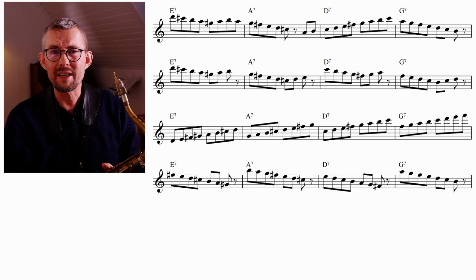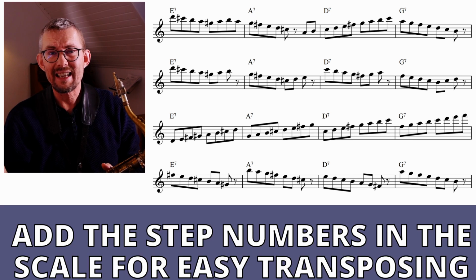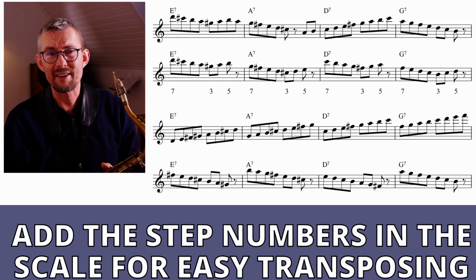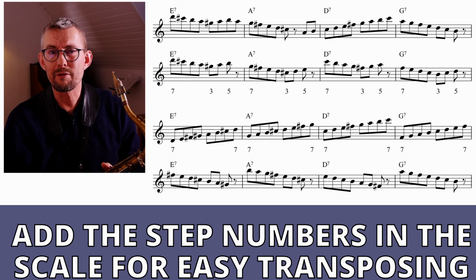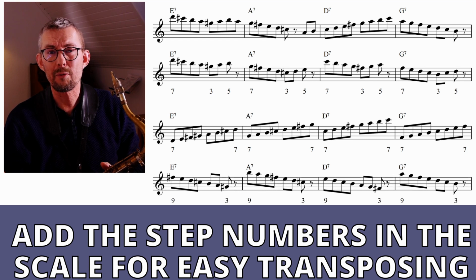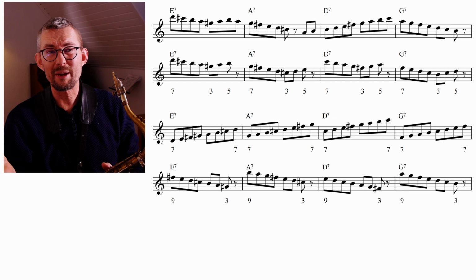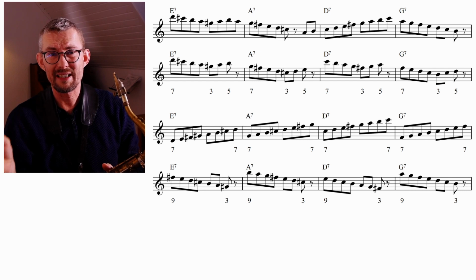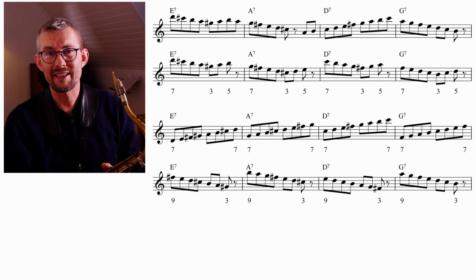A nice way to read these patterns or these licks is adding numbers to them. You see that I start on the 7 on this one, go to the 3, and then move up to the 5 on all the chords. The second lick I move from the 7 to the 7th, and the third one I move from the 9 to the 3rd on those dominant chains. But all the licks are pretty basic. Practice these in all the keys around the chain of dominance to get very fluent in all the keys, enabling you to put this together when you're encountering this in any tune.